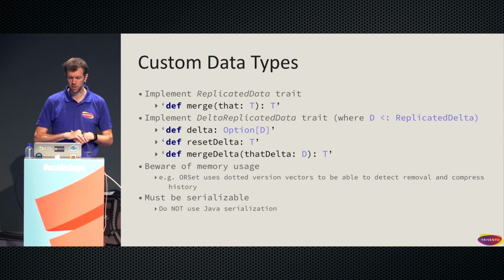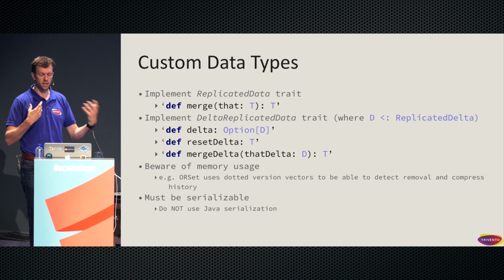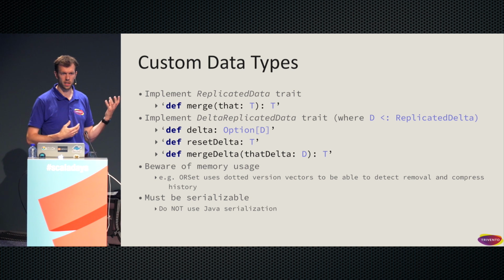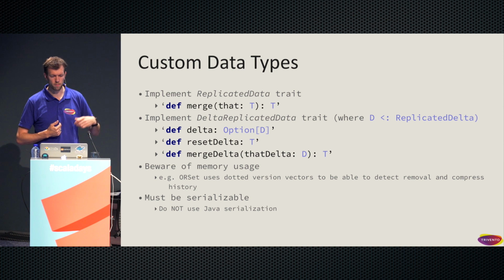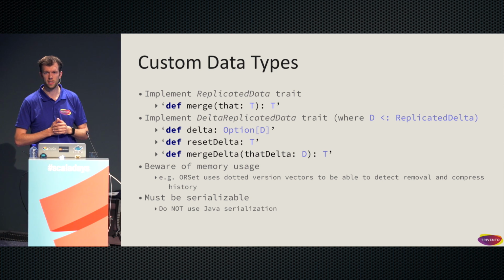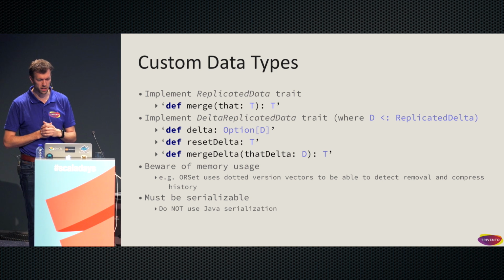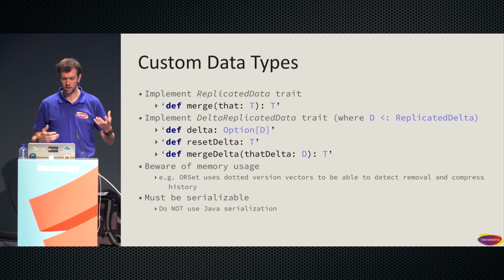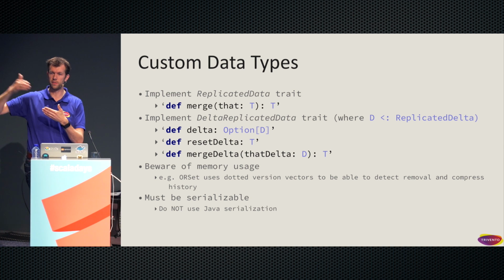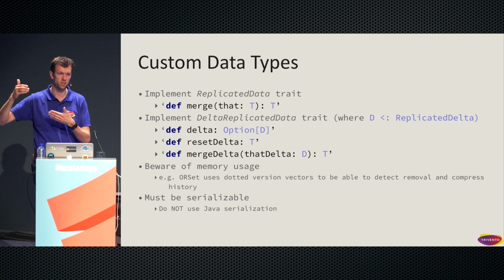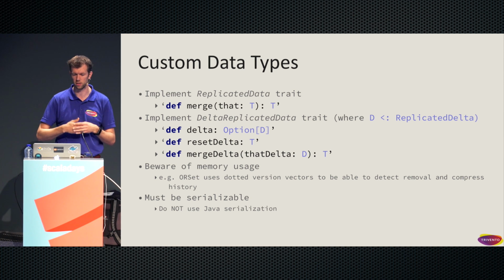But as mentioned, there's also this replicated data type structure where the deltas get replicated. And all the Akka internals are able to do the delta replication. But you can also put that on your own data structure. And then you have to implement these three methods, where the most important one I will handle is the merge delta, where you receive deltas from other nodes, and you need to merge that with your own data structure, and as a result, give the new data structure.